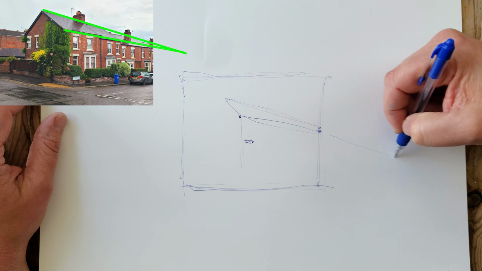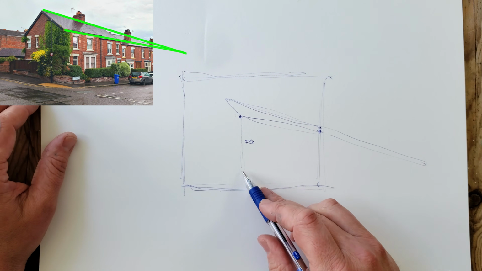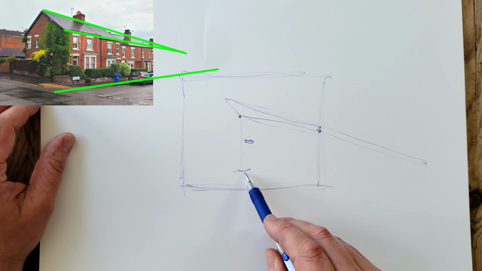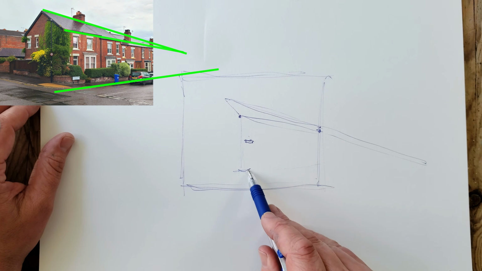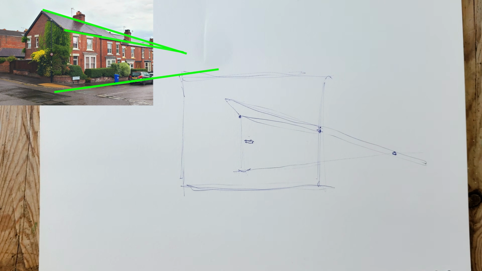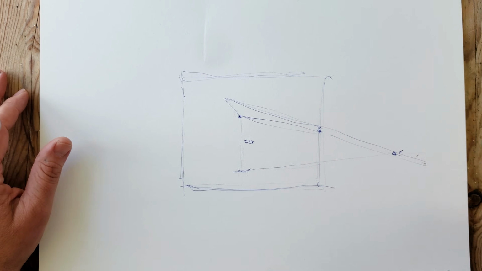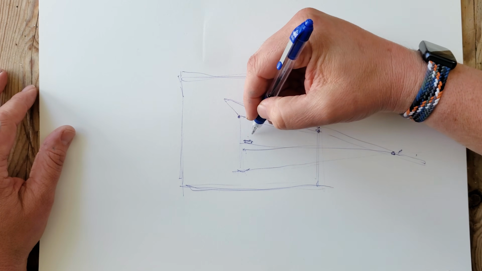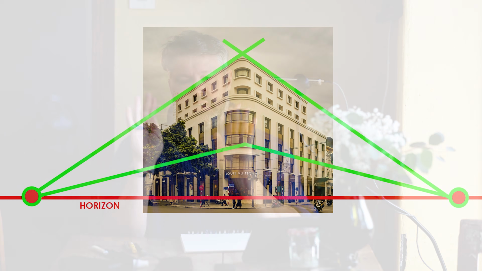Now, if we extend those lines, they're going to come down like this, and then we're going to take the pavement here as it comes around that corner, and we're going to follow that curb, and that goes slightly uphill there. Now, where all those lines intersect, which is about there, that's your vanishing point. The vanishing point is about there at that side, and every single line here that is horizontal will go to that vanishing point. Now, 2-point perspective. If you're looking at a box or a house that has two planes. You're looking at the side of the house and the front of the house, which normally you are going to see a little bit of the side and a little bit of the front there, two planes.